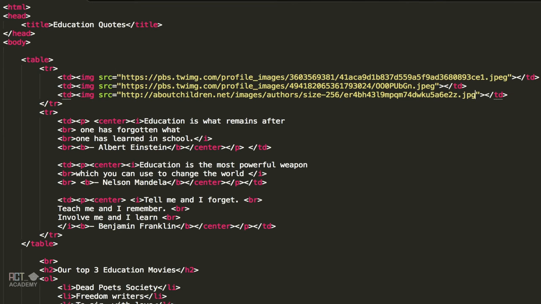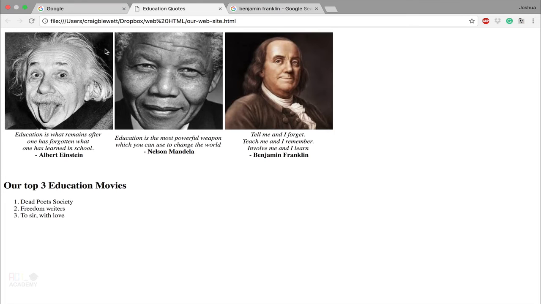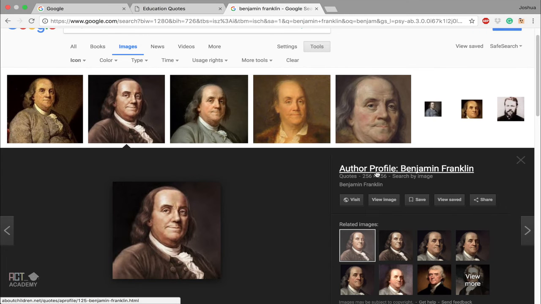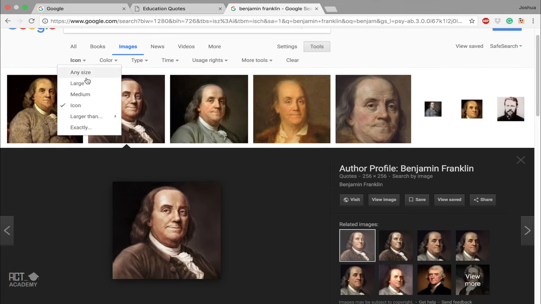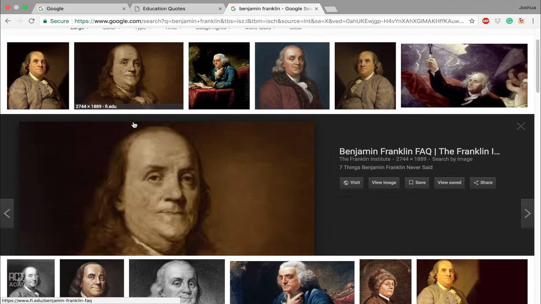And Benji's in. Now you notice when we refresh our tab, you'll see they're all the same size. If we didn't have them like that, they wouldn't be the same size. So, I mean, that can make it look a little bit ugly. So, as Joshua says, we specifically chose icon sizes, which made it nice. Let me just show you if I had to just go, say, large. I'm going to find some other size for good old Benji. And there's Benji over there.